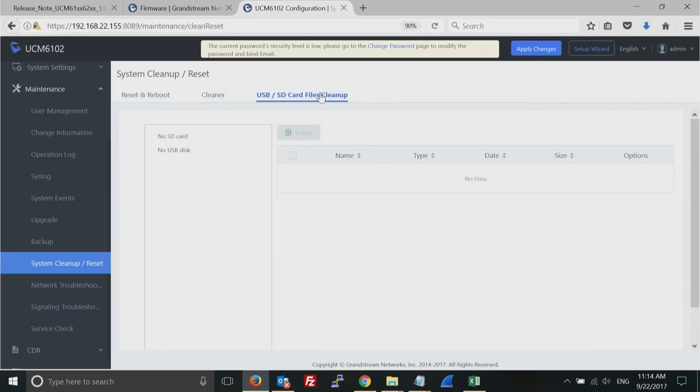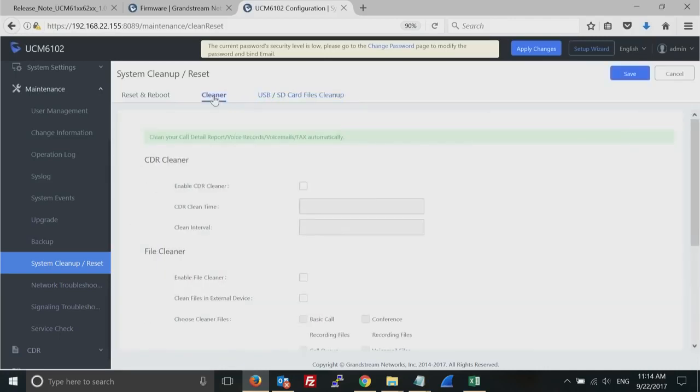So now your SD card, USB stick, whatever is connected to it, you can create a rule that is going to clean upon reaching the threshold that you configure in the cleaner menu. For example, if you want to clean the CDRs, you turn this on and then put a timer, when, and at what interval.